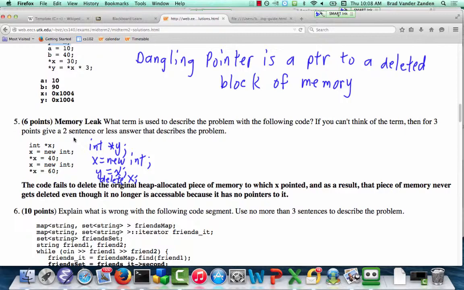I deleted x and y still points to it. So y would be a dangling pointer. But that's not the situation that exists here.